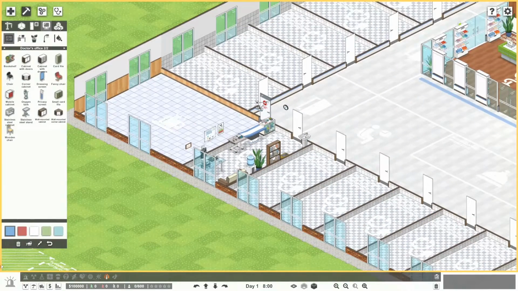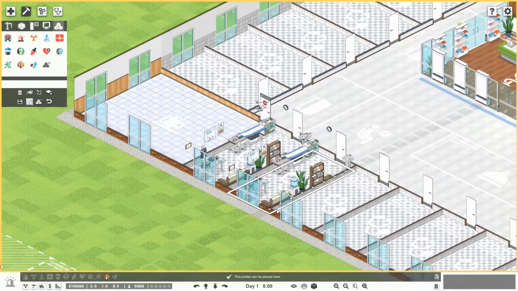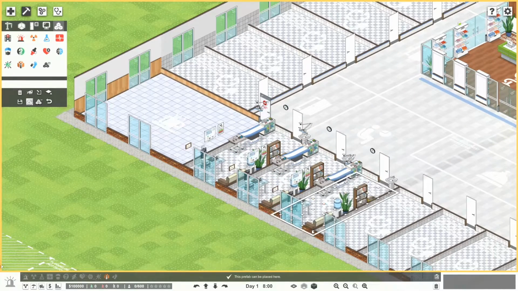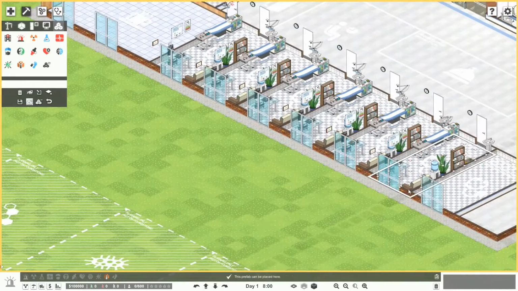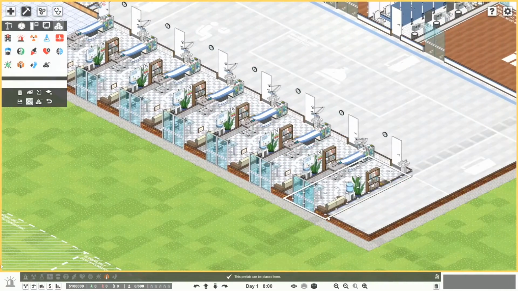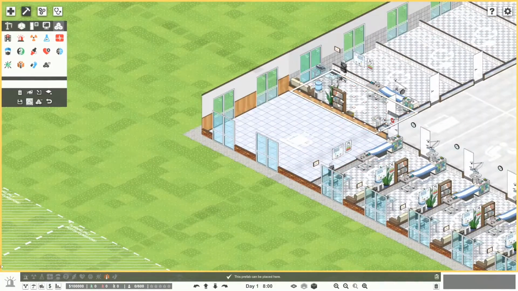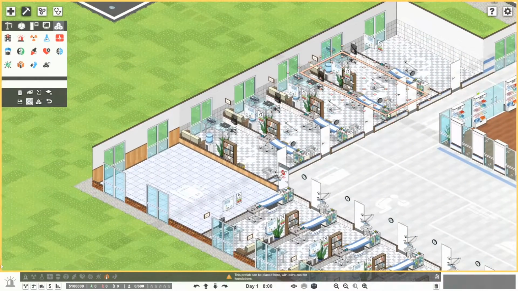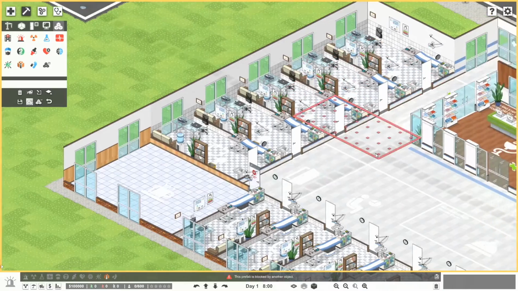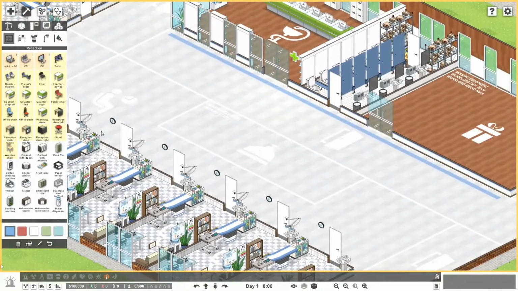Now, let's copy and paste these and do multiples. So copy and paste these prefabs. So let's just do that. There we go. Nice. Every doctor has exactly the same facilities. There we go, there we go, and there we go. We are pretty close to being able to open up for business. Now, let's get our reception sorted.